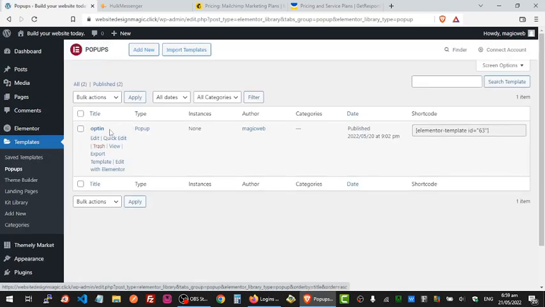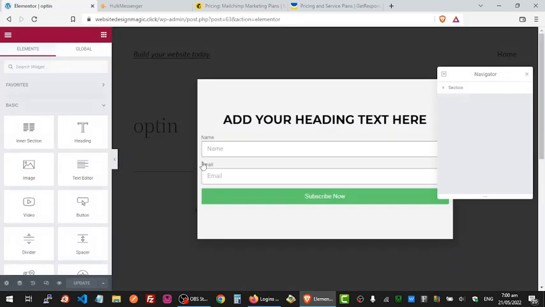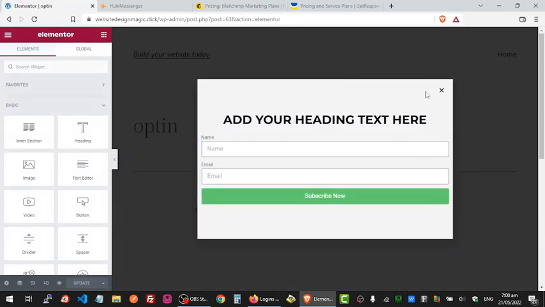And when I get to that pop-up, I want to pick that pop-up and I want to edit that pop-up with Elementor. So remember, we did an opt-in pop-up, and I'm going to just edit that opt-in pop-up with Elementor. Now, once I edit that opt-in pop-up with Elementor, what I want to do is change how that form submits. Remember, right now we are focused on getting things to work. We are not working on the beauty of the website or the aesthetics or anything like that. We just want to learn how to make things work. And once we understand how things work, we can now come back to make things pretty and beautiful.